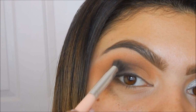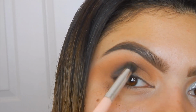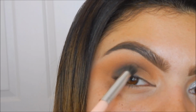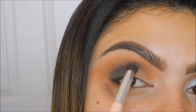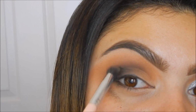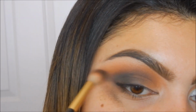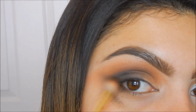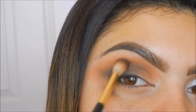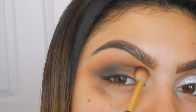Depending how dark you want, you would want to stop, but I'm just going to keep it going. Nothing too black though, because I am going to be using a bold lip color, so I don't want too much going on. So I'm taking that same Milani blending brush and I'm just going to continue buffing this in, kind of extending the eyeshadow out just a bit. You know how I like my eyeshadow. I really like to extend it. But if you don't like that, just kind of focus on blending in circular motion and not extending it out.